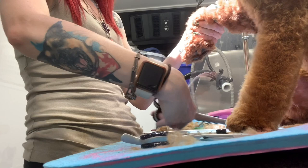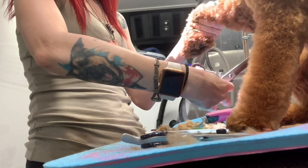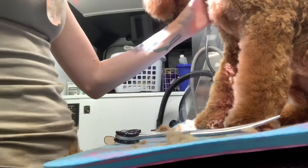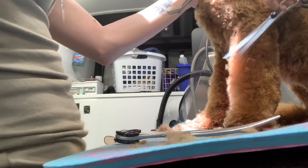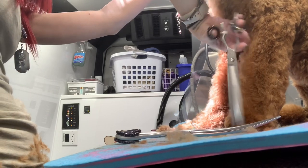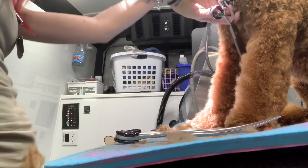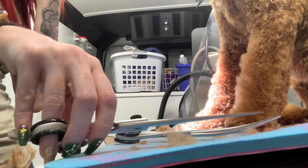Sorry, my dog just got up, so she's distracting Ava. That's the downside about bringing your own dog. She can be a bit of a distraction to the others, depending. And I will move her if I have to, by the way. It's not gonna be a big deal right now, but if she was ever causing a problem, I would move her.